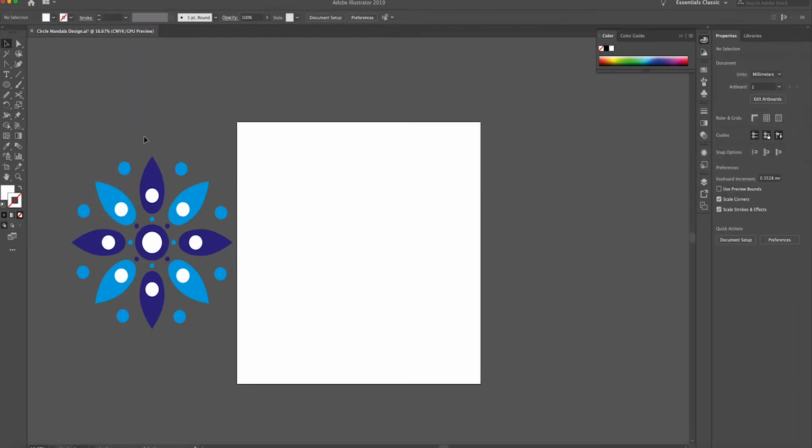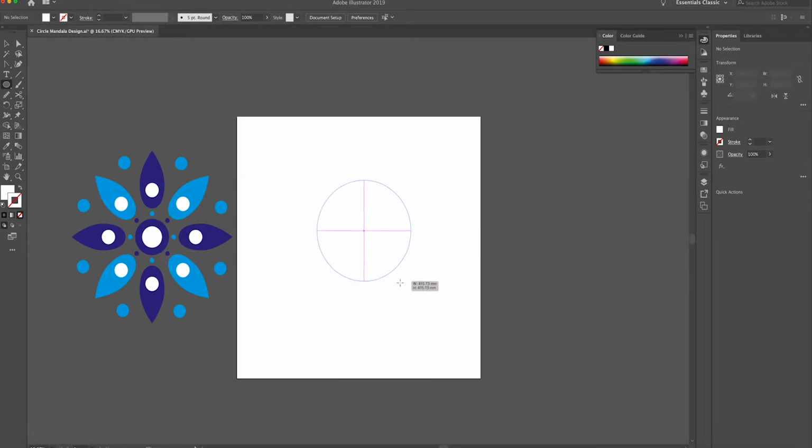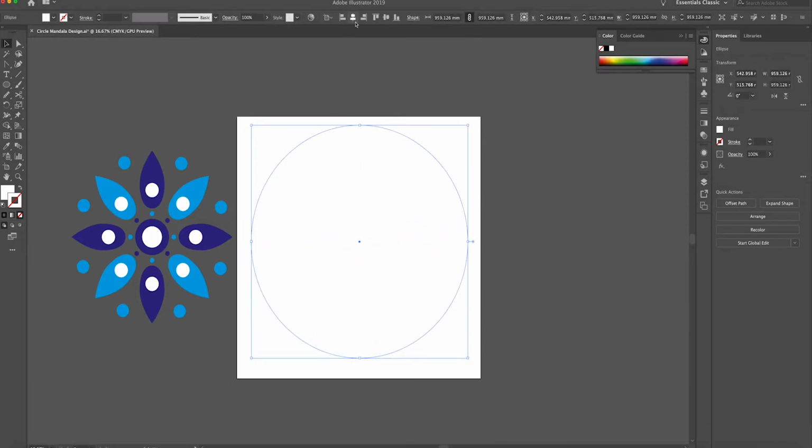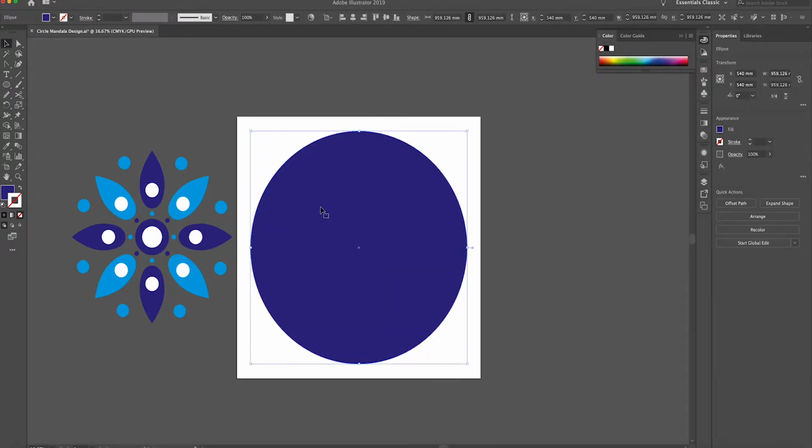There we go. The next part is the main mandala effect, and again it's all revolving around circular shapes. We just want to get our first shape and align it horizontally so that it's in the middle, and now take this and shrink it.